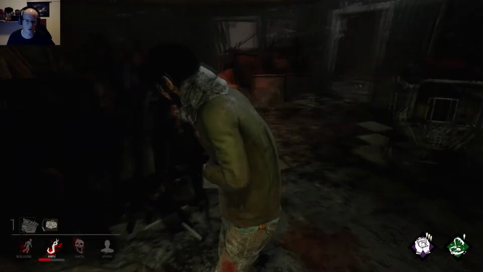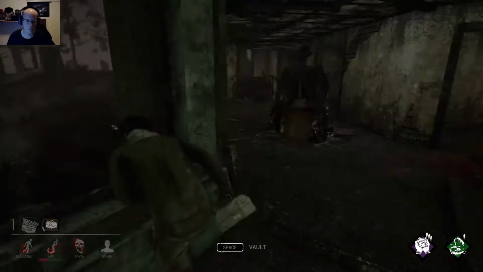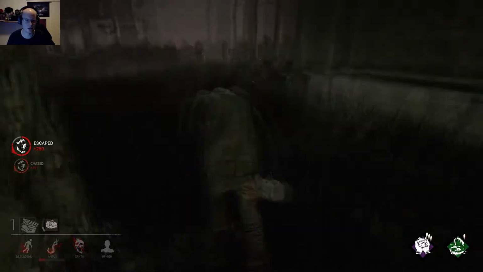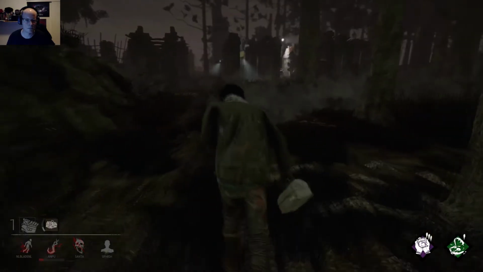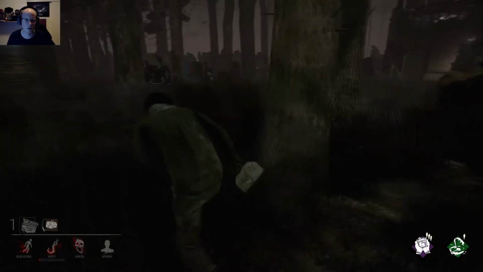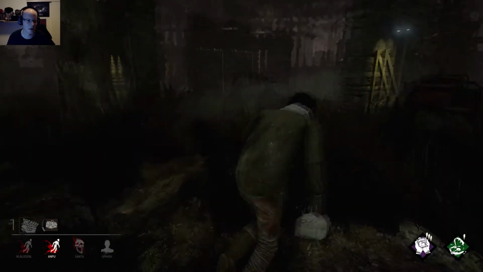Yeah, he's going into the dungeon. I need to stay close. There he was. Nope. And now he's heading that direction, so now I'll head in this direction. I need to find a... oh, there's the hatch. Is there a hook here? No. Already did that one.